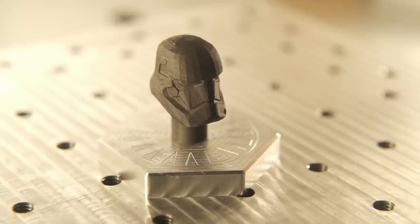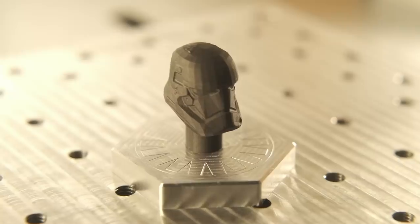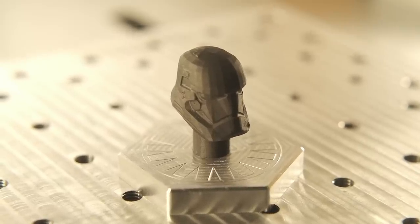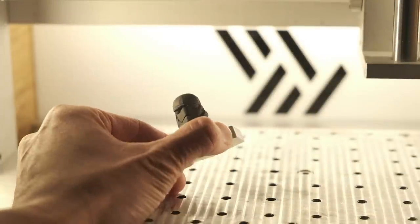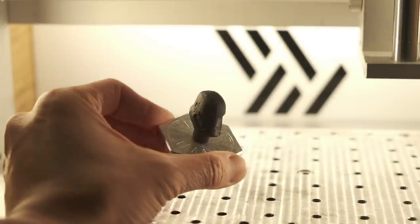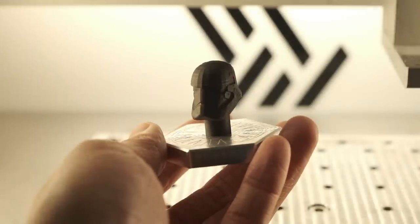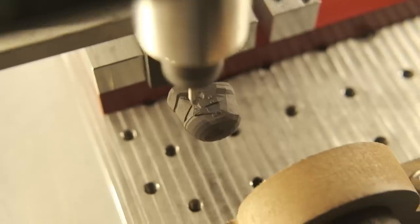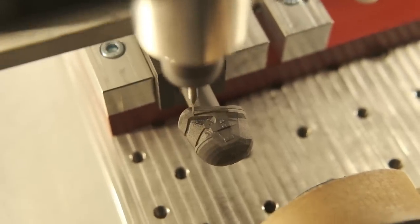Aside from the tedious stock preparation, I really enjoyed this project because it had no practical purpose except to scratch an itch I had to make a highly detailed cosmetic part. The graphite ended up doing exactly what I wanted it to, and even though I think I could make something nicer looking if I had a higher resolution model, the technical aspect of the machining was flawless. I want to thank you all very much for watching, and I'll be back soon with more CNC projects and DIY nonsense.